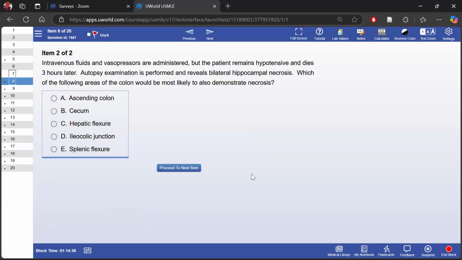So this is the second part of the question. The first part says the patient is in cardiogenic shock due to right ventricular infarction. So this is the second part of the question, testing another component. So try this as well, and let's use the poll.